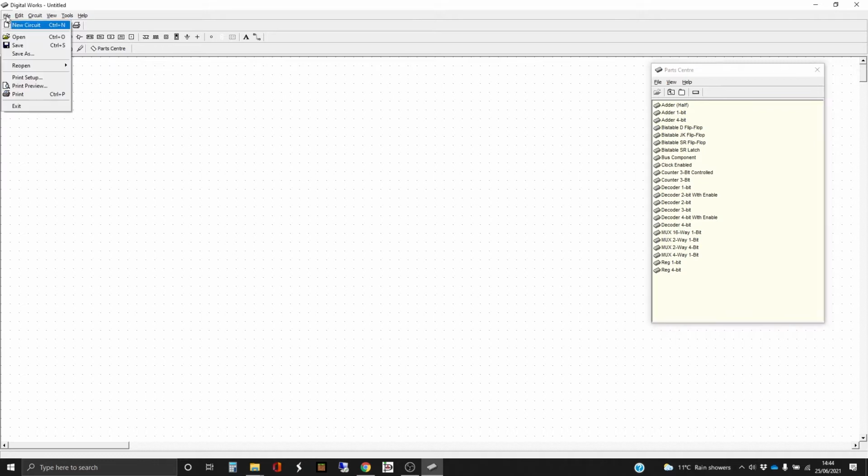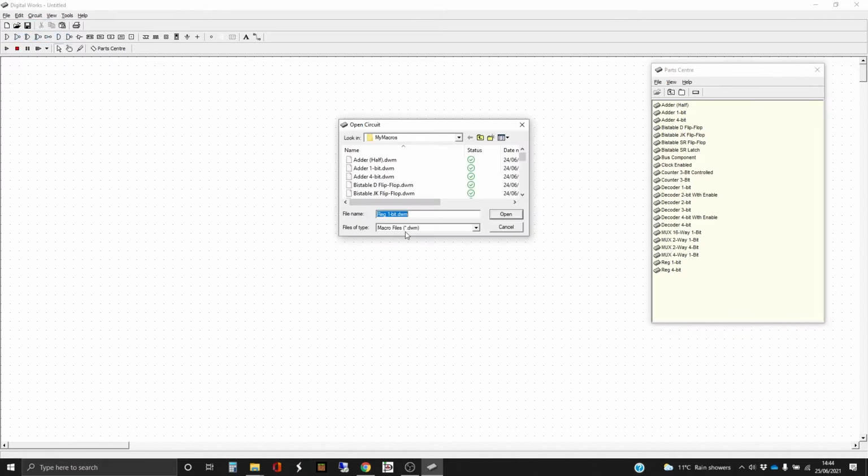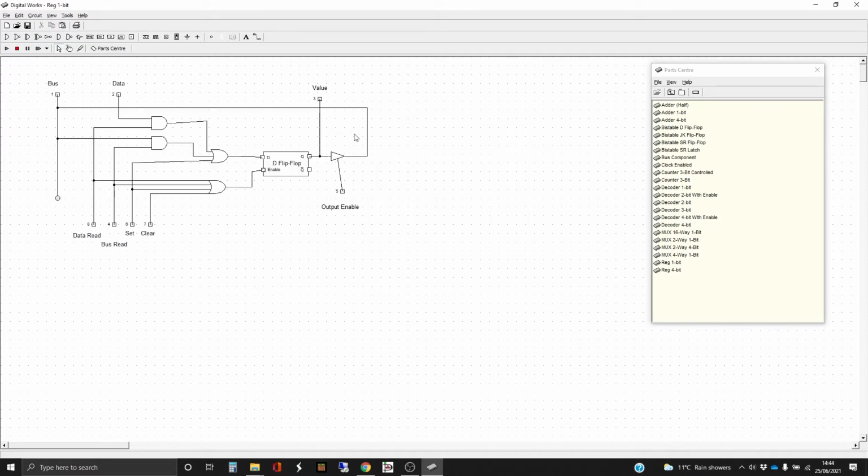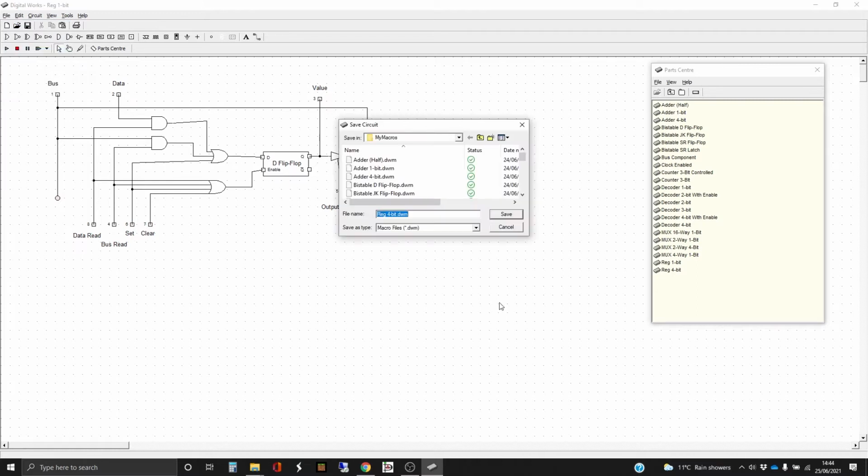So I'm going to open the previous one, which is Reg 1-bit, and I'll quickly talk about what's going on here. But before I do that, for safety's sake, I'm going to do a save as and save this as register 1-bit 2-bus.